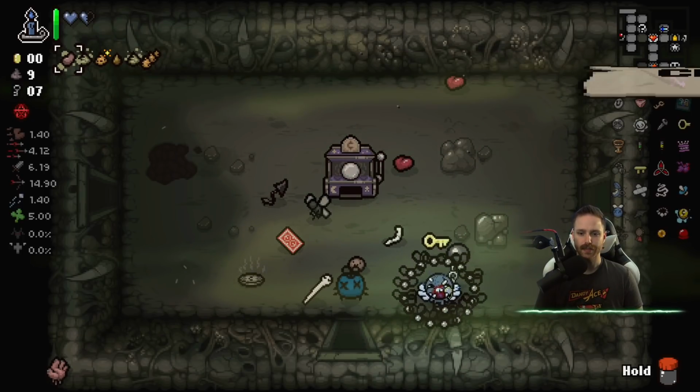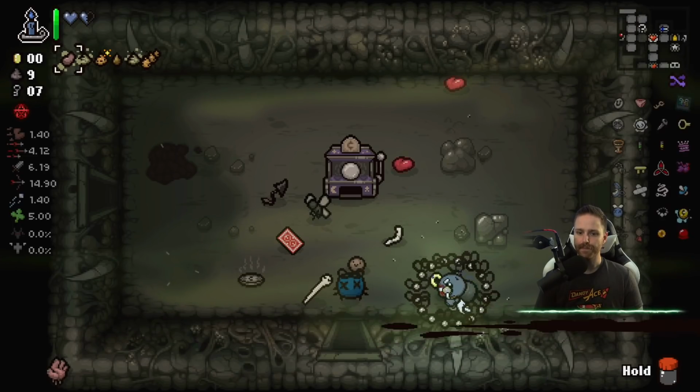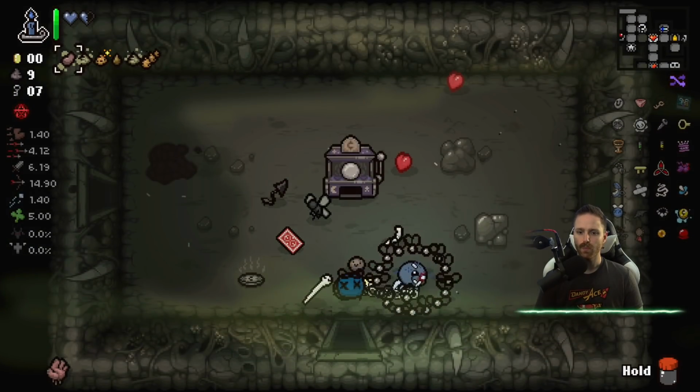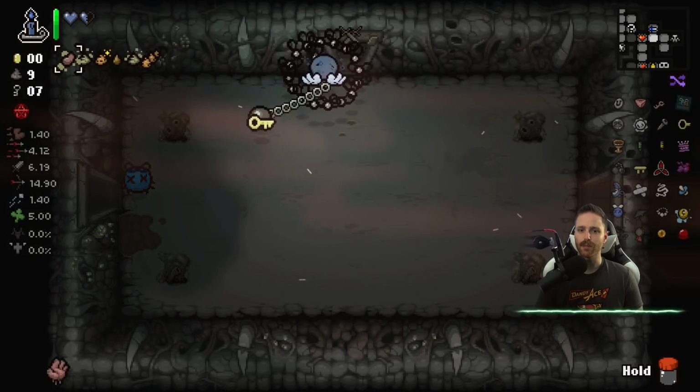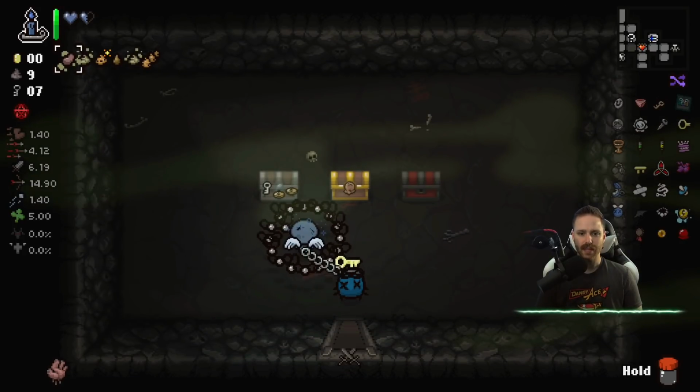Holy diarrhea. That's why I save it in my little save for later thing. What's in this chest that's not Dingleberry now? Callus. Oh, wait. There's a half soul heart in there.